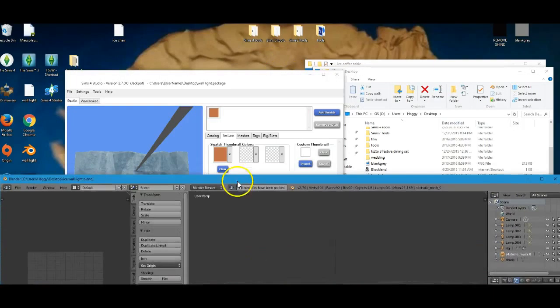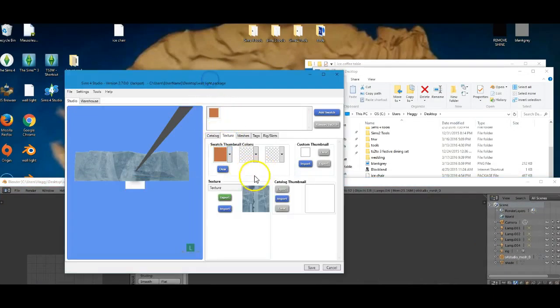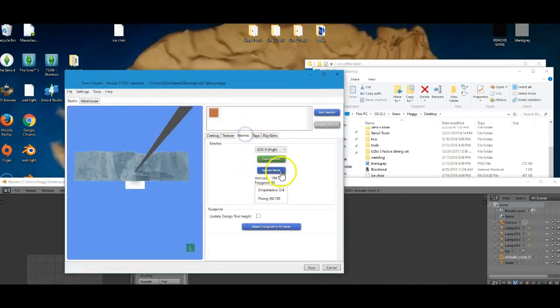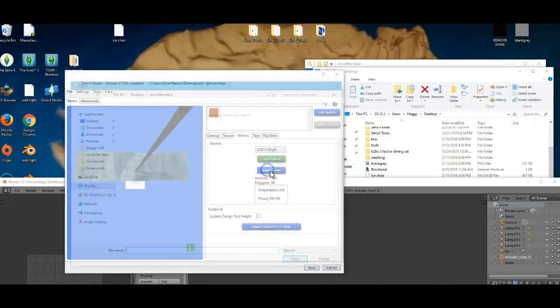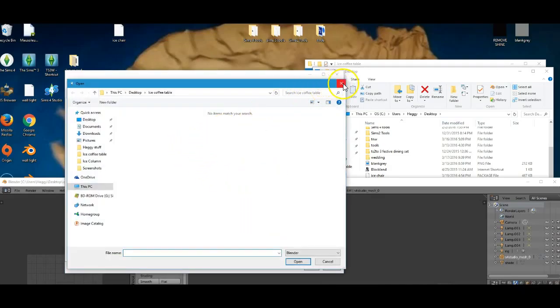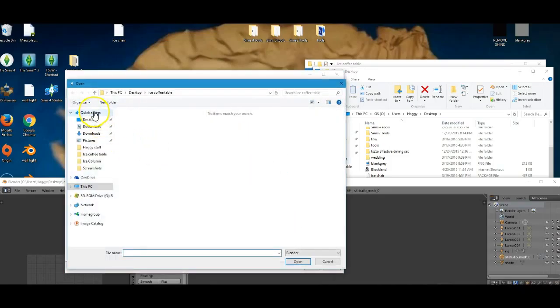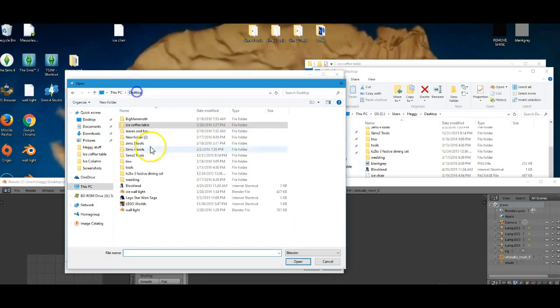Save. Now let's import it again. Import, not that, the mesh. Import the mesh.